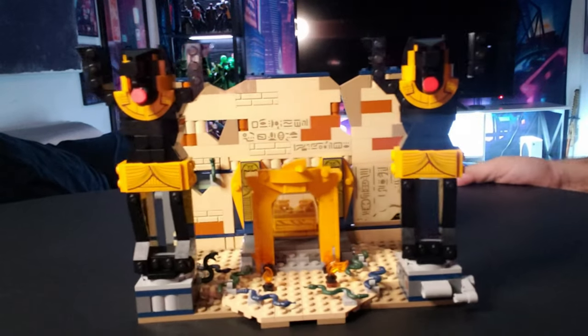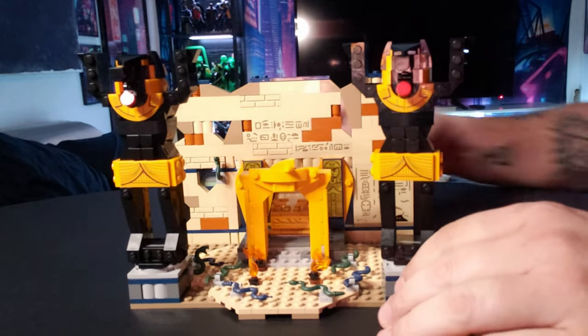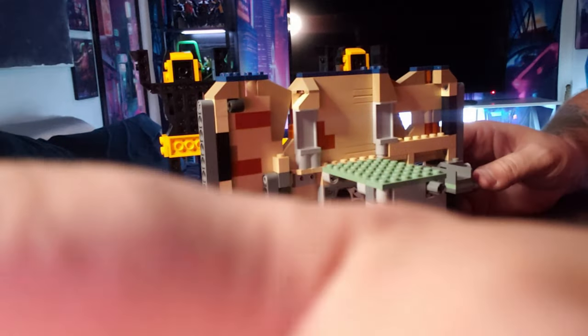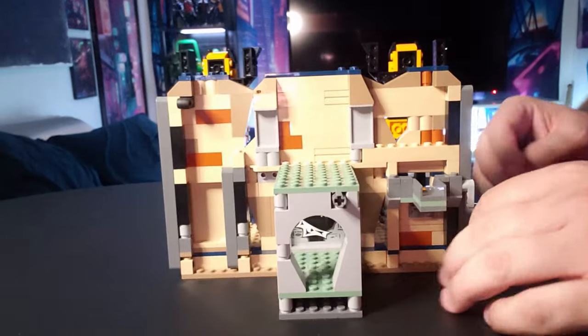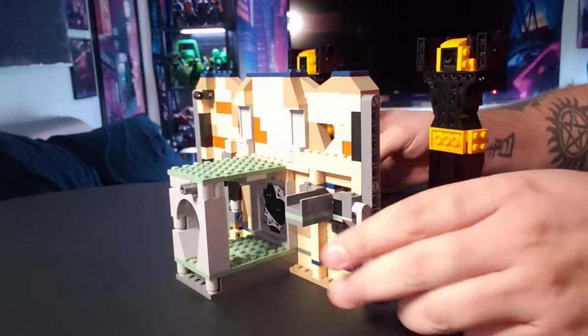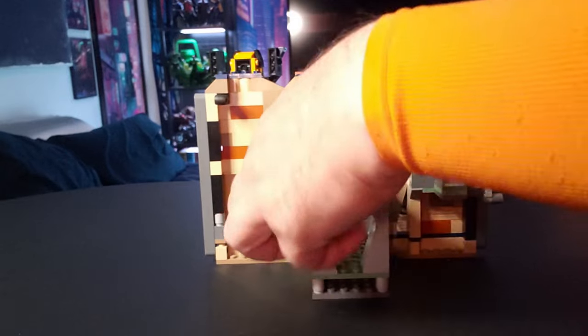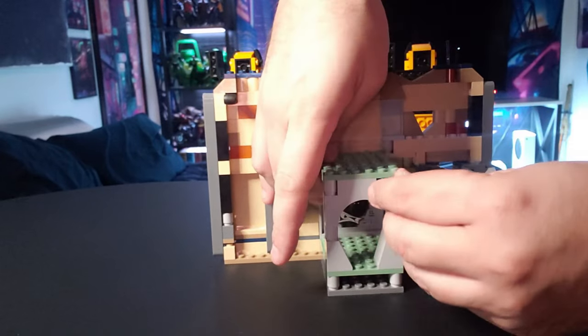So the set itself, I really love. I like the play features on it. But unfortunately, one of those play features is lost when you add the light kit to it. In the back, there's a drawbridge type thing that caves in, that drops down this green bridge underneath, in the little alcove or cave. That no longer drops when you add the light kit in.